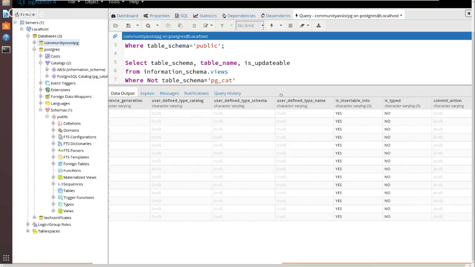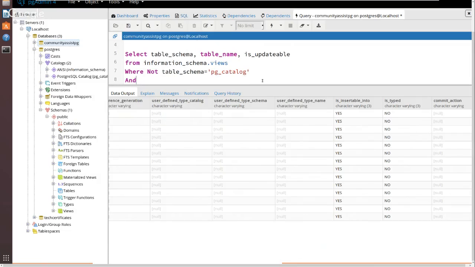I just don't want to see the system tables, the system views. And not table_schema equals information_schema. So I'm just trying to eliminate the system ones for this.